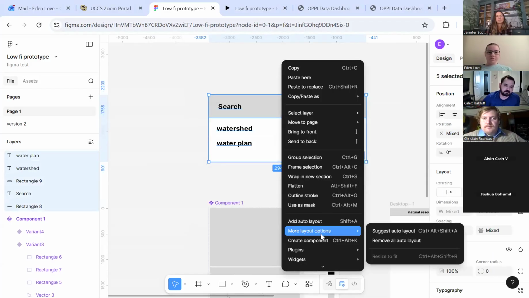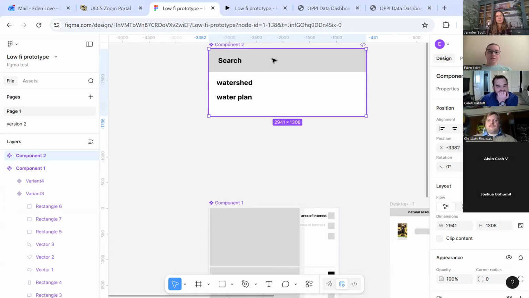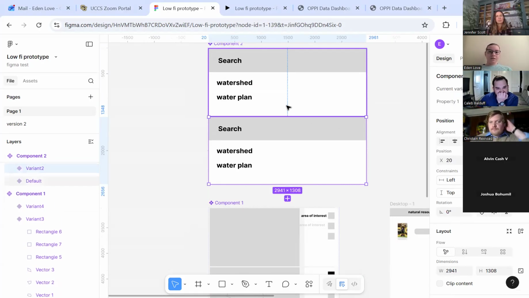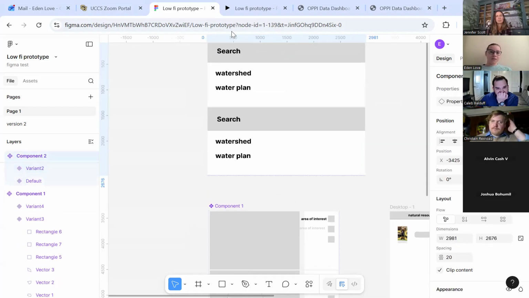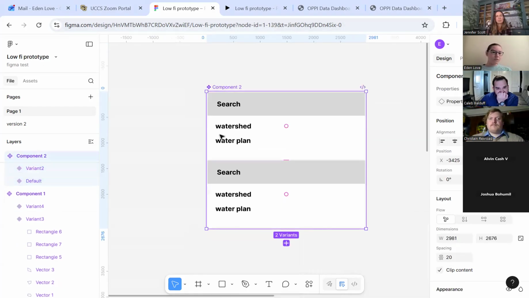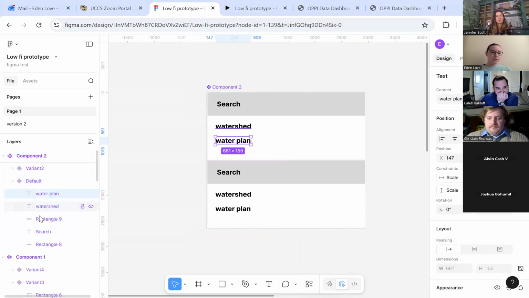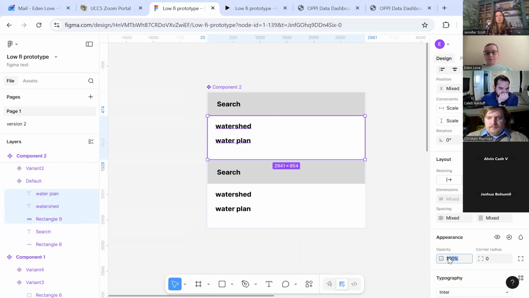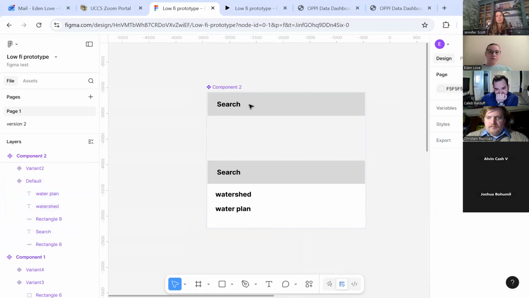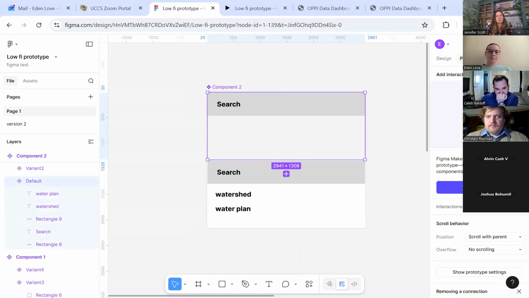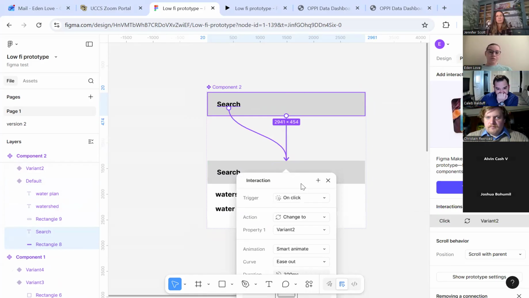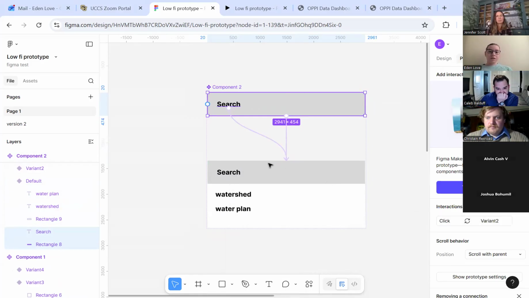So we're gonna right click, create component. Okay, and then add variant. So for this, all you're gonna do is go to default, and you're gonna change the opacity of the drop-down menu to 0. And then in prototyping, when you click on this, it's going to change to the variant 2.